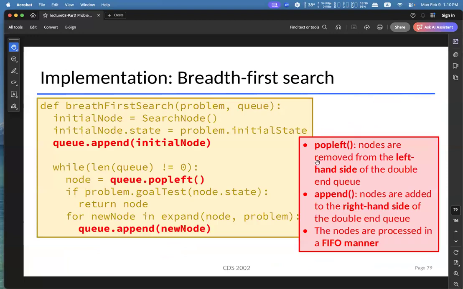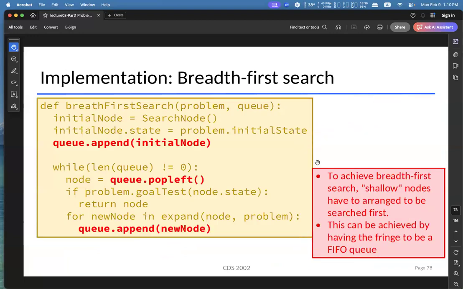So that is why in breadth-first search, we essentially just replace the fringe with a queue. End of story. So the idea of a search strategy seems like technical, fancy words you might hear in some sci-fi movie, but essentially it is just using the queue as the fringe. Nothing special.